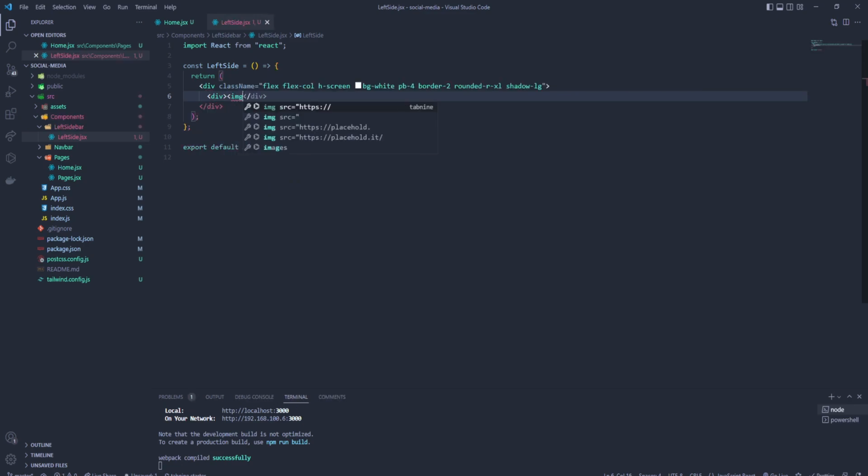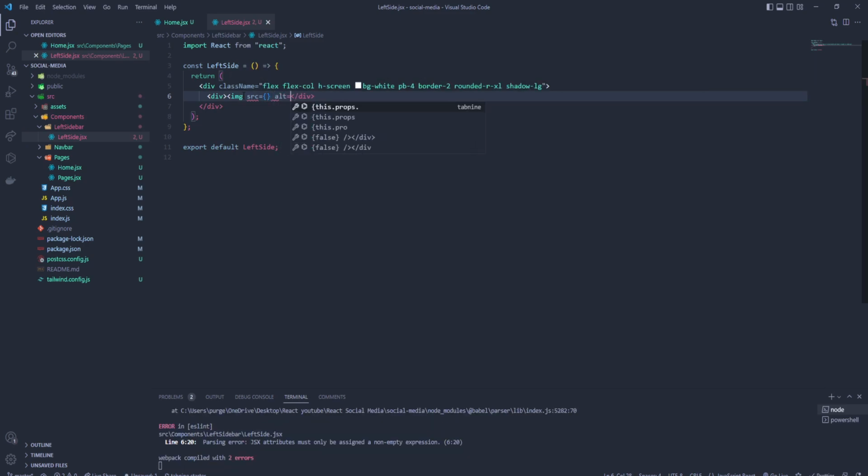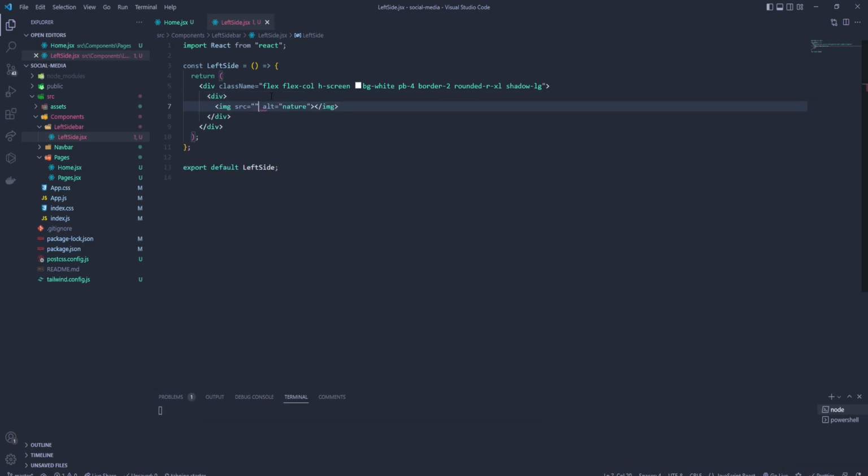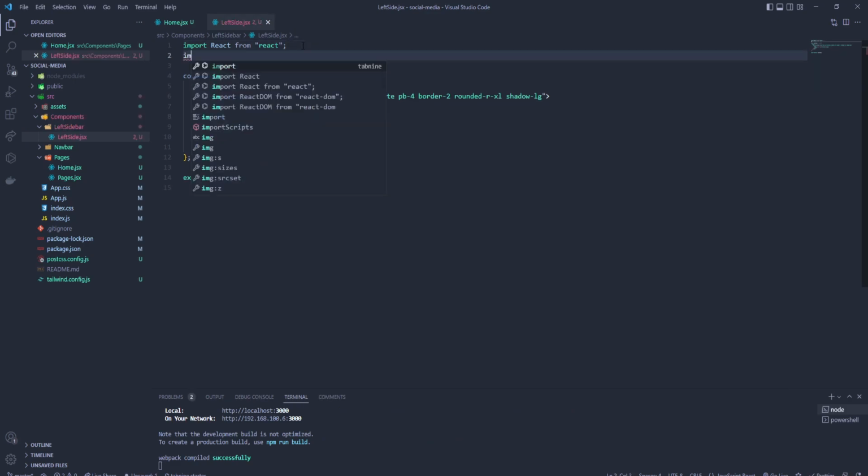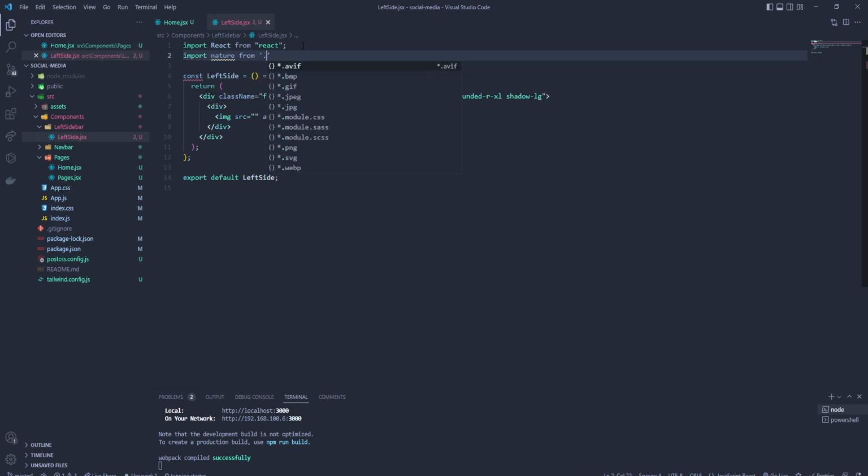Inside that div, we're gonna have another div where we're gonna place an image. So let's place an image here with the source. Now empty alt, it's gonna be, I don't know, let's add nature. Inside the source, let's add this, and let's import nature from our images.